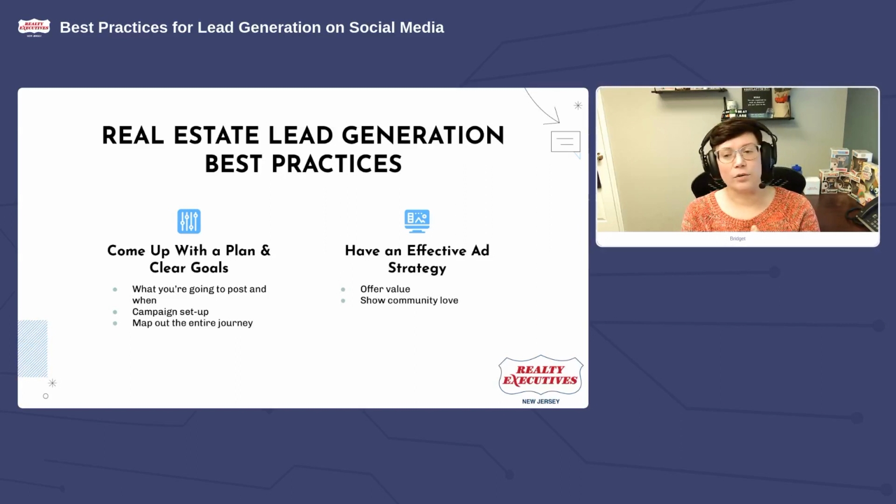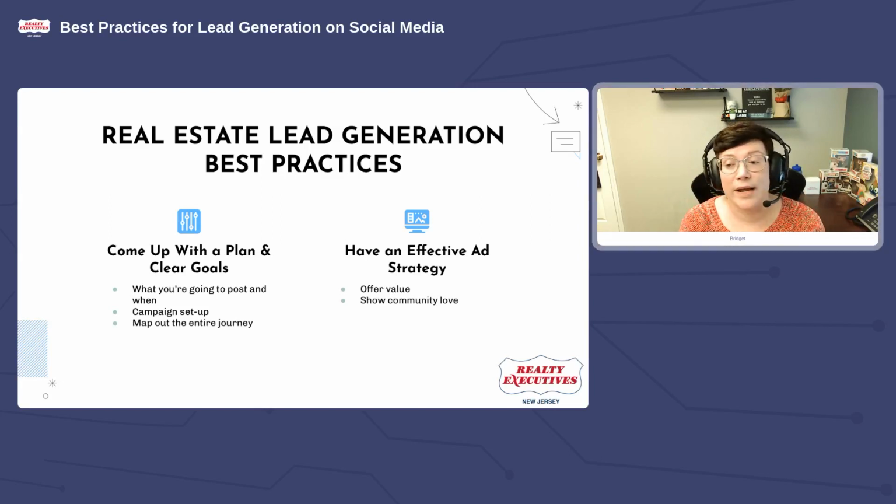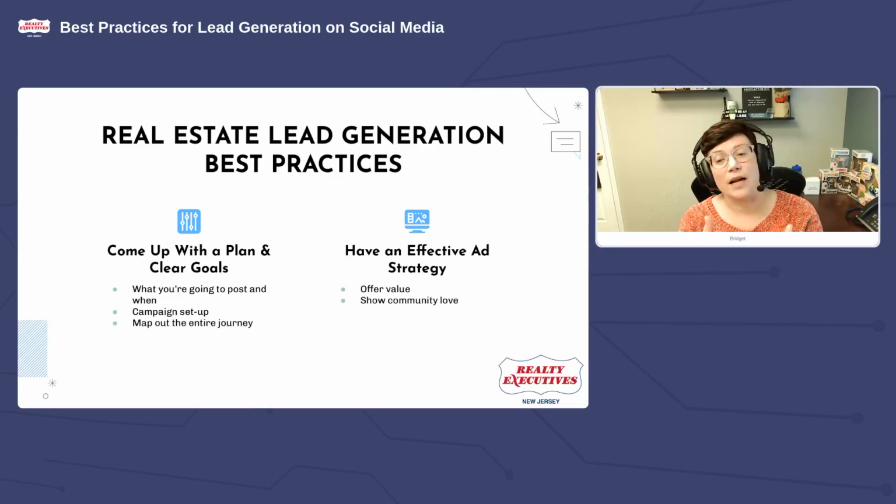So now, depending on your goals, how you set up your campaign is going to be different. How you set it up in Facebook may be different from how you set it up on a Google paid ad. For example, if your goal is to drive traffic to your site, you really want to be able to link your website from social media. So you're going to need that paid Prime Agent website to have inside of the ad. And you always want to map out the entire journey. You want to think about how you're going to capture, respond, nurture, and convert before you set up those campaigns.